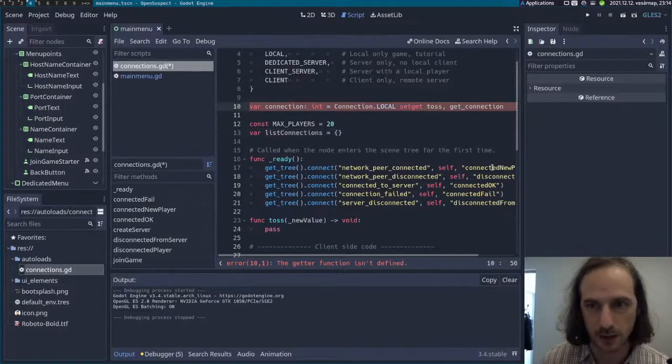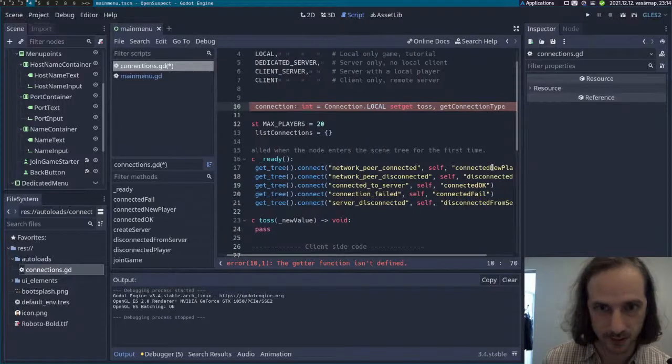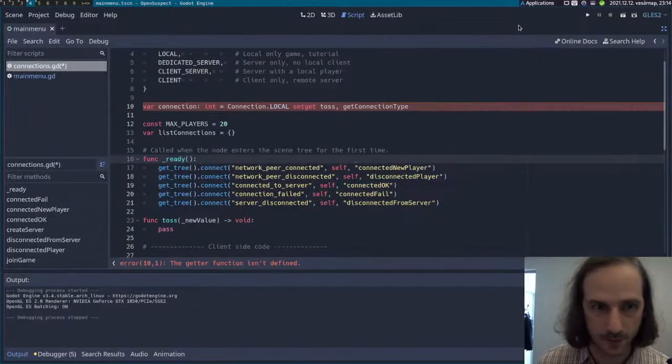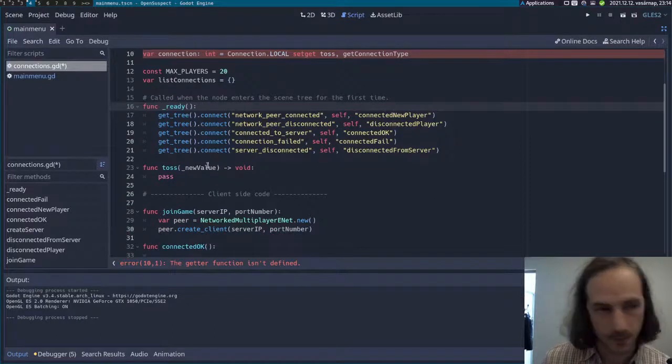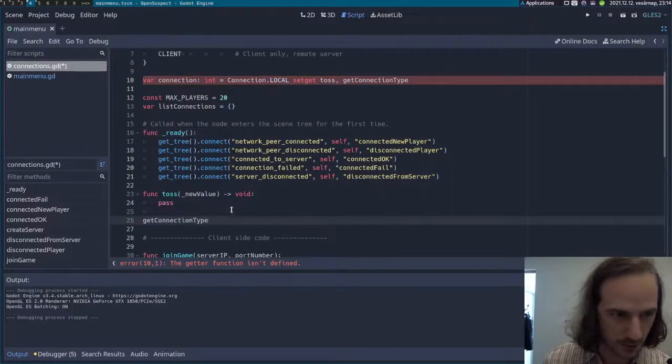And then we need get connection type. All right, go away. Much better. And this is a universal function, so this is going to be here.